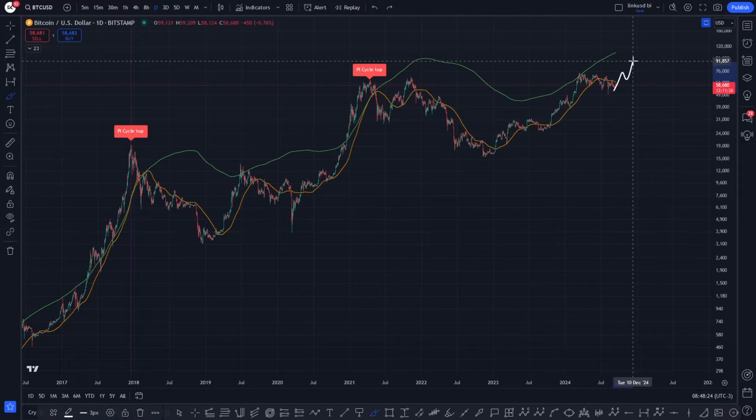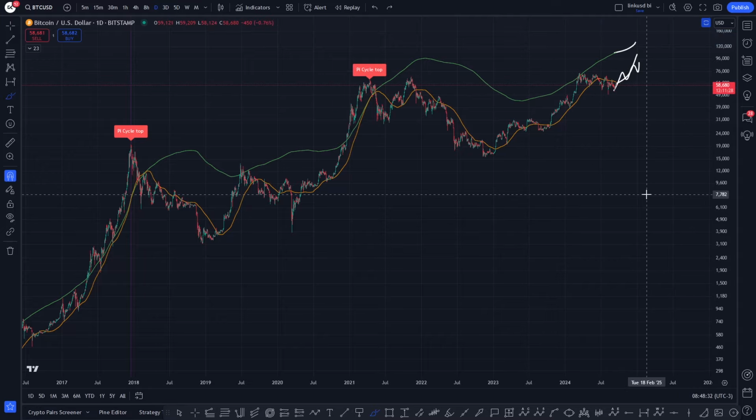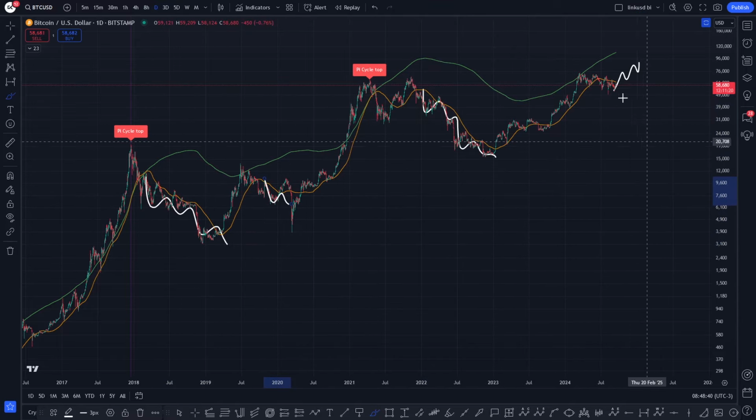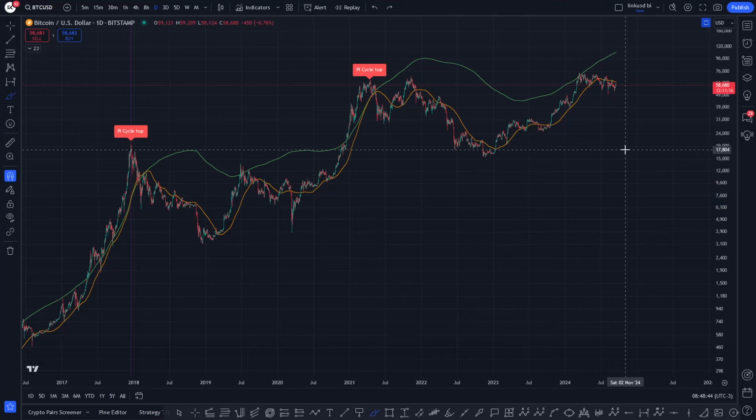If we start to trend above and tighten these moving averages up, then we are looking at that phase basically. But we have to be above that moving average, because the longer we stay below it, the more the probability increases of doing something like this, where you're trending under it and beginning to have that bigger macro correction than we anticipate here. So I've not got a crystal ball. I do think that technically Bitcoin's bullish because of the impulse.